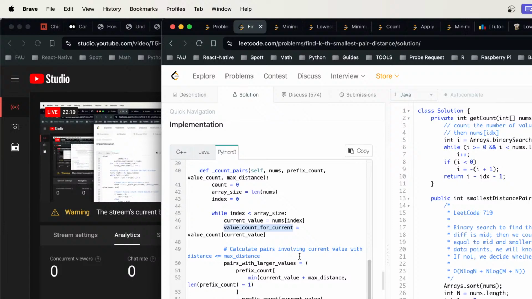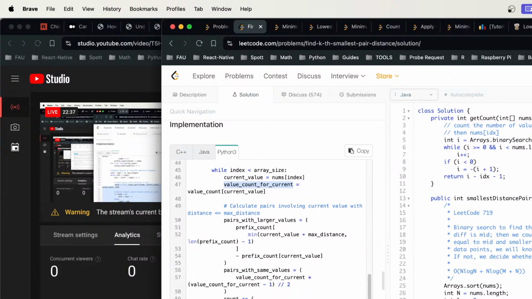Pairs, they're equal to that. That's correct, minus the current value. This is with larger values. Pairs with larger values. Pairs with same values.